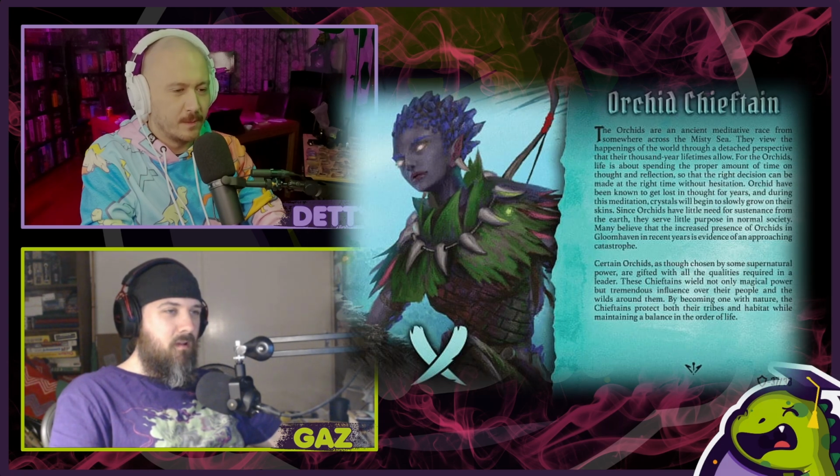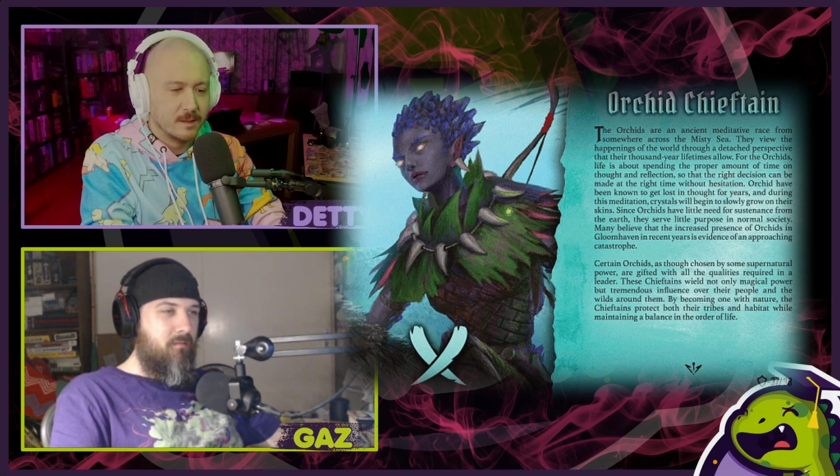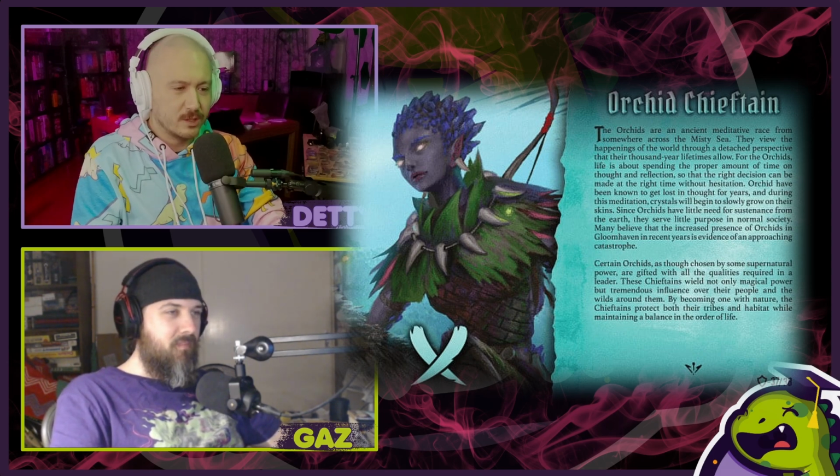Oh, we got an Orchid with a bow, with a bow in the picture. Oh, and a pet. Okay, that actually rings a bell now because of the front cover. I think that stood out. For some reason I didn't make that connection though. Oh yeah, that lion thing, leopard thing, it's an Orchid Chieftain, Orchid quarterbacker.